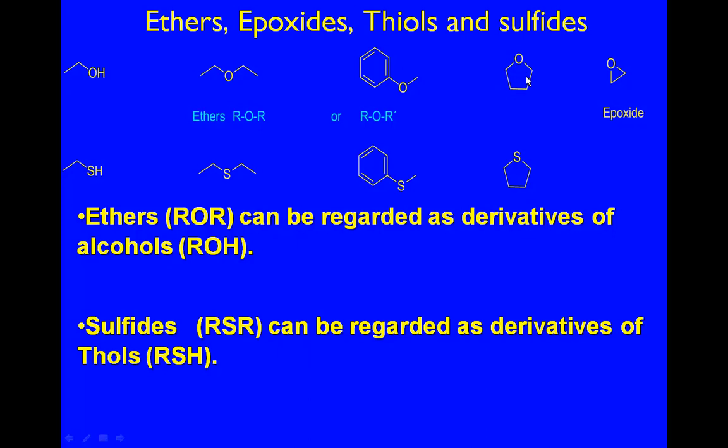What you have seen here is a cyclic ether, which is called tetrahydrofuran. Furan, because it's derived from the parent heterocycle, which is furan. If you hydrogenate furan completely, you get tetrahydrofuran. That's a good solvent. We'll talk about some of these things when we get to cyclic ethers. The other cyclic ether that we'll be focusing on in today's class is the epoxide, which is a three-member ring. Because of the ring structure, there is a little bit more chemistry to this ether than to this ether. Ethers are regarded as boring functional groups because there's not much chemistry.